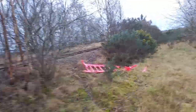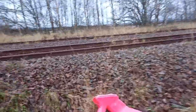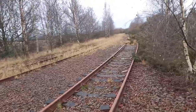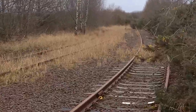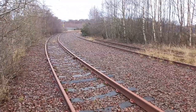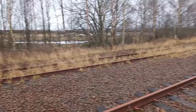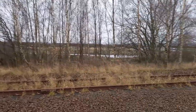So I can't assume that it's disused, this railway. So I just treat it as if it's a live railway, because I never assume that they're... Well, on closer inspection, it looks as though it's not been used for a while, but I don't actually know for sure this area that well, so I'll just assume that it's still live, because that's what you do if you're in doubt, just assume that it is still in use. So I'm going to try and get a closer view over there for you.